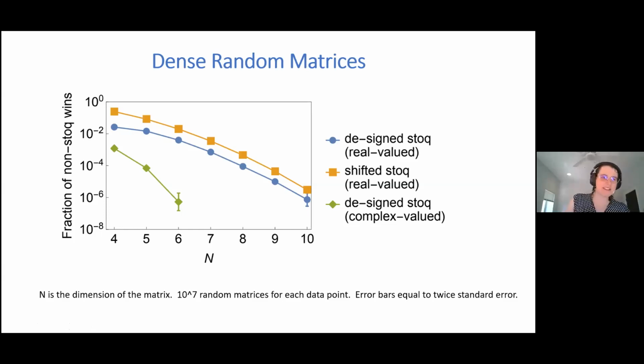And the argument I just gave didn't cover the complex case, but actually the complex case, the asymptotics kick in even faster. So that it's even more the case that this designing almost always increases the size of the spectral gap.